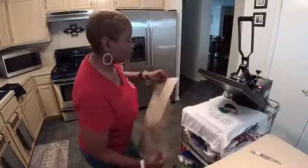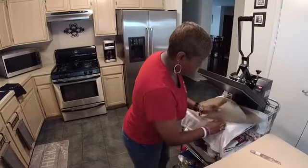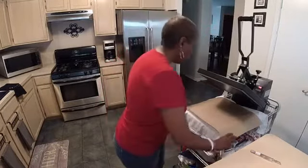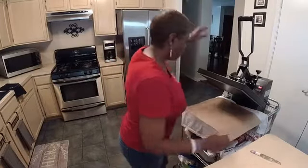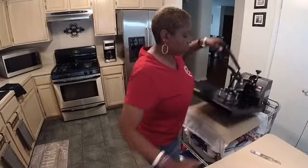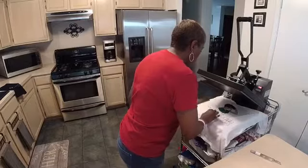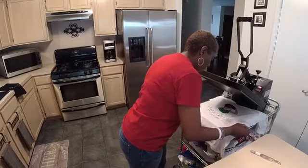Now, one thing about this, I love the lady on there, but the lettering itself is very thin, and that takes time in weeding it, because when you weed it, sometimes you can pull it and all of that, and that's because the lettering was very thin.